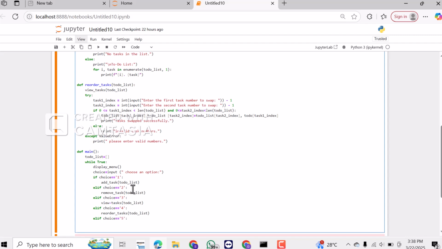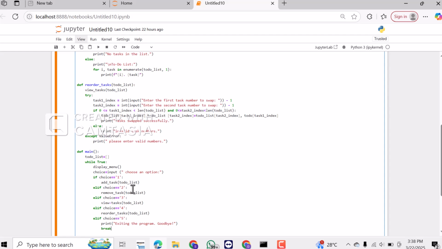So that's taking in print, it's going to print exiting the program, goodbye. Then to stop the loop, I can say break.